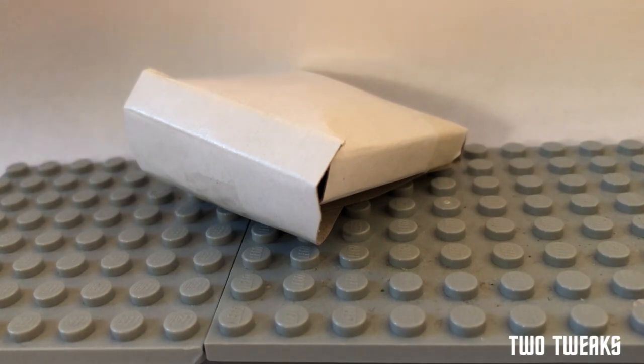What's up guys, Two Tweaks here! Today we'll be making — well, we made — our own little blind bag. This one is from Lego Fan 33, stuffed with a minifigure he created that I get to open. I am really excited. I don't know what's going to be in it. Will you give me a little clue? No way, no how!